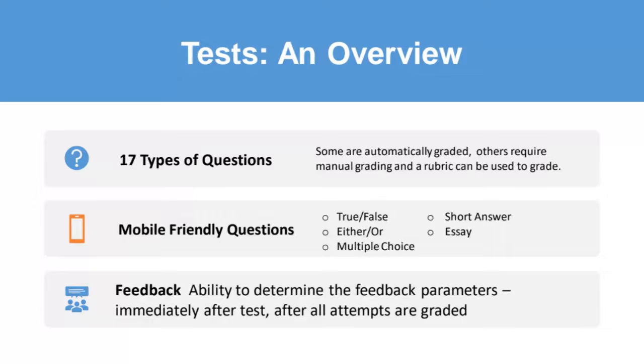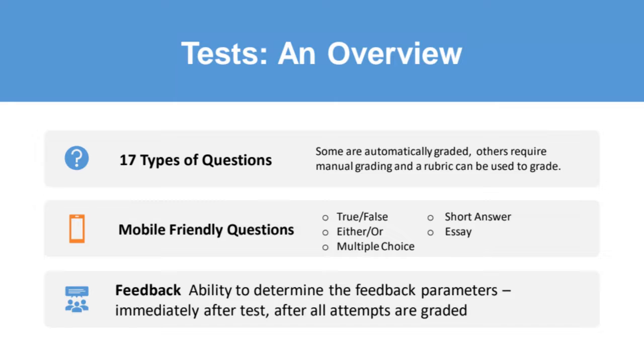So tests on Blackboard are composed of questions, and there are 17 different types of questions that you can put on a test. Actually, very many options for very specific use cases. Not all of them are mobile friendly, so bear in mind that only the more basic ones will be available on a mobile device. Those are true and false, either or, multiple choice, short answer, and long answer or essay questions.